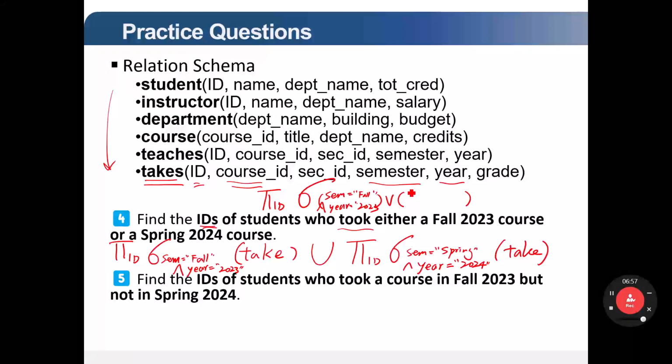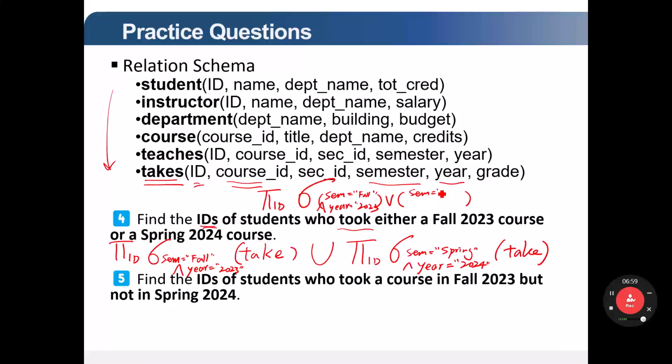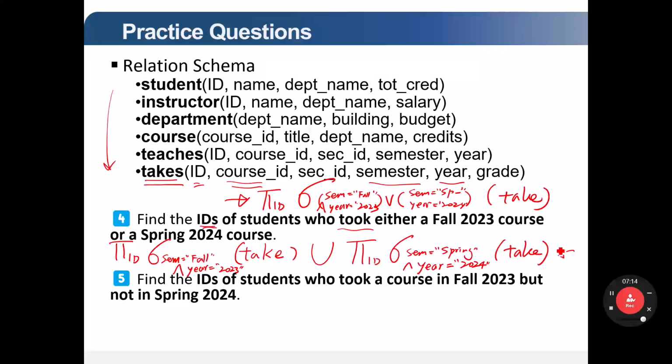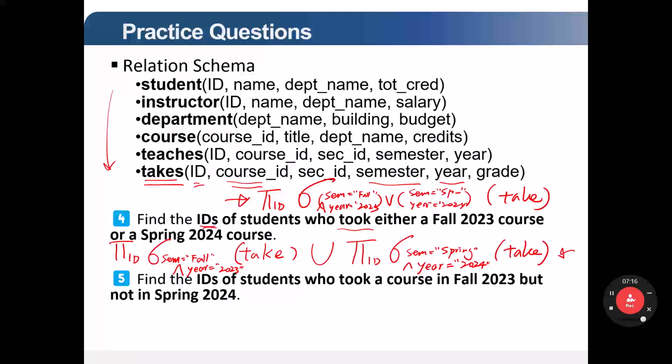And on the right side, we put semester equal to spring, year equal to 2024. This expression is no different from the below expression. They are the same.